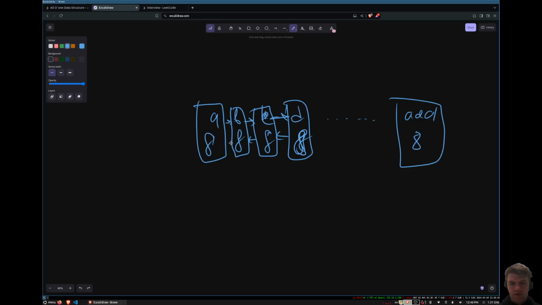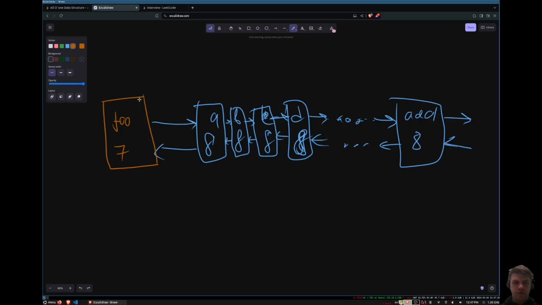And then let's say we do the following. Let's say we have upcoming elements that has, let's say, foo key and the frequency 7.